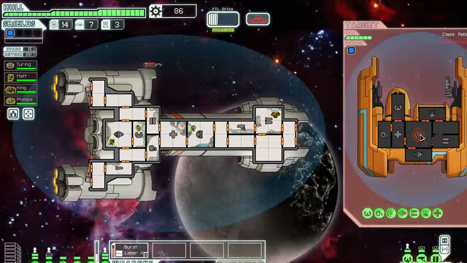So basically when you fire, places can take damage. And if you damage something enough, then they will no longer have that. Like, do you see how their shields were down for a while? That's because I shot them.